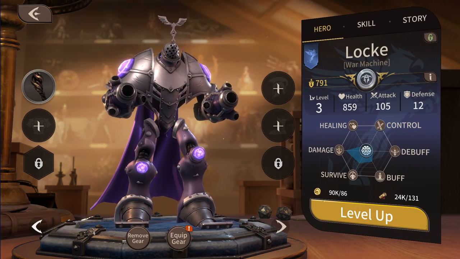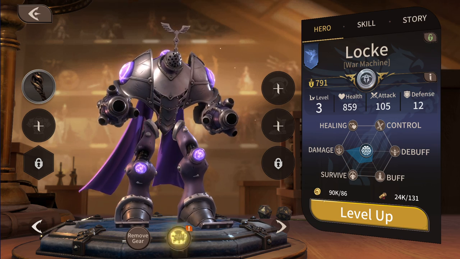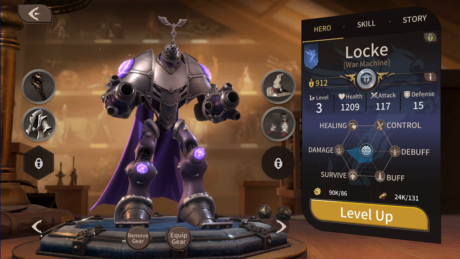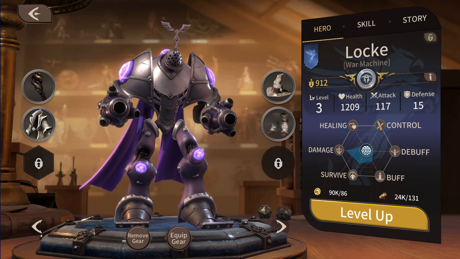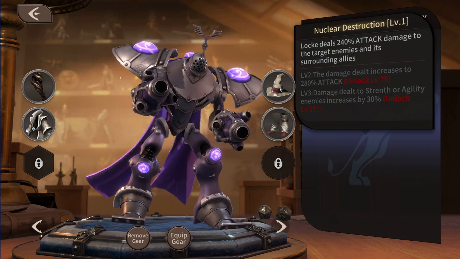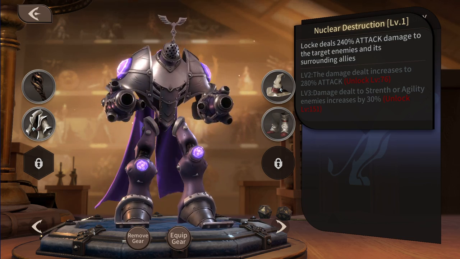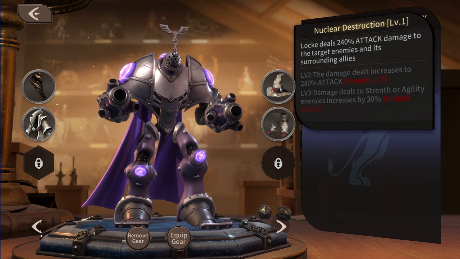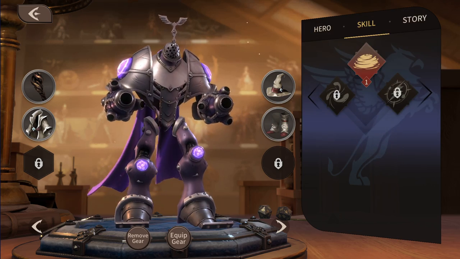Okay, so this is our mage. As a matter of fact, if I click equipment, he's going to wear mage items here. So this is the guy I got for completing the first mission. You get him immediately. Apparently his skill is, where was it here? He deals 240 attack damage to target enemies and its surrounding allies. So he's just going to go boom, like it says, nuclear destruction here too, and it's the same kind of thing.